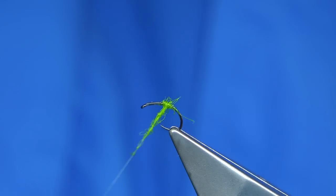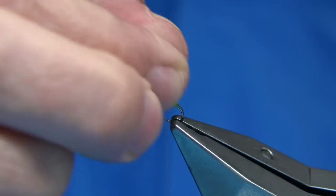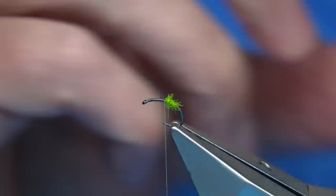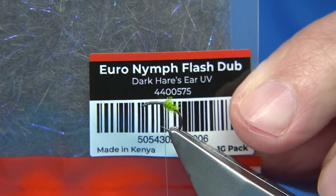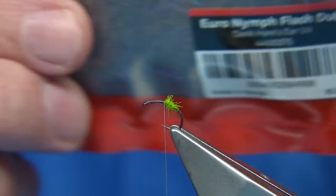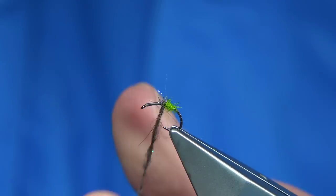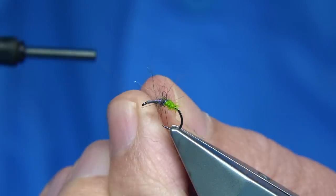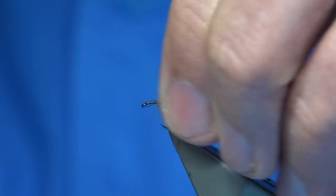I'm going to come up a wee bit, come back down through it, and bring the thread through drawing the fibre back. That basically thickens it up and gives it some depth. Any long fibres we can take away. I'm also going to use a grey dubbing — this one is from Fulling Mill, it's a euro nymph dubbing but it's a very good dry fly dubbing as well. It's the dark hairs version and it's got a wee bit of UV in it. I like a bit of UV in a dubbing. I'll just lightly dub that on, coming onto the green a wee bit, and then give yourself a good four or five millimetres to put the wing on. Just put it on rough — stroke it back with your fingers.